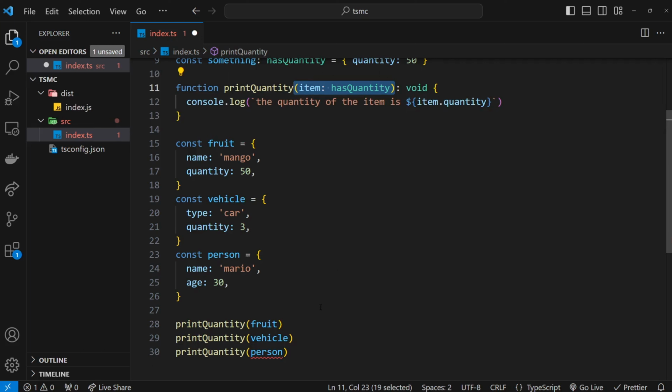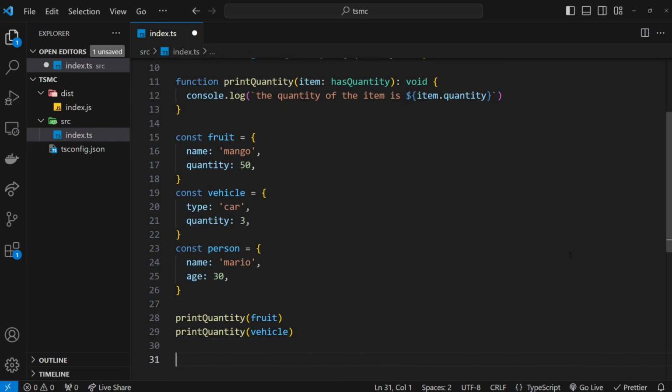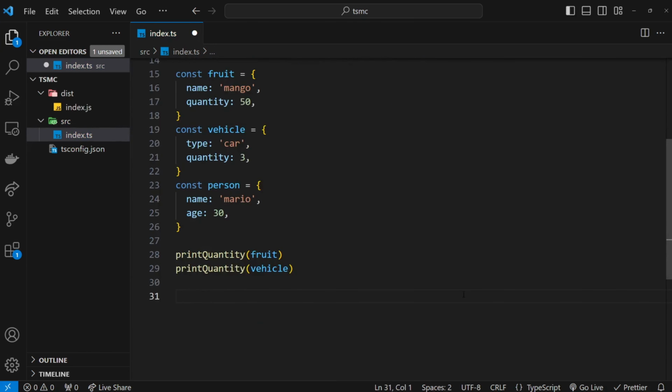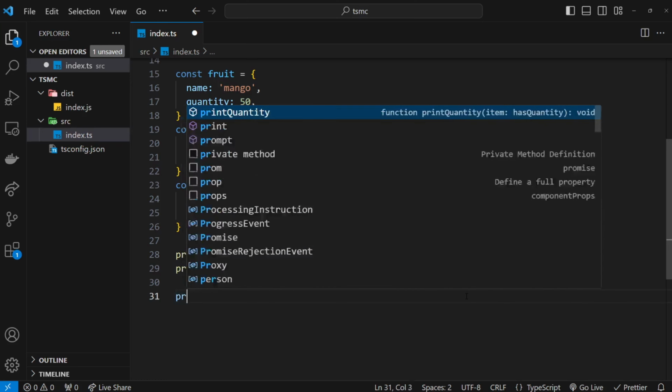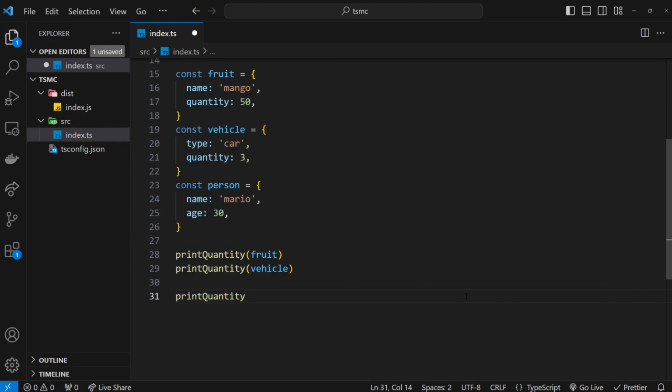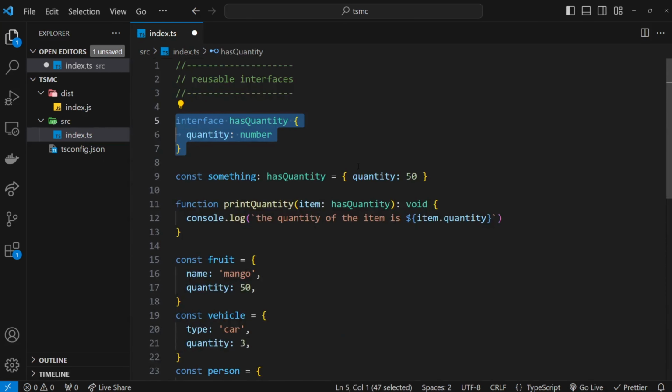Okay, all good so far, but there is an edge case where things don't work as you would expect. And I want to mention that so that you don't get caught off guard by it. So then what if I invoke the function again, and this time I try passing in an object literal as an argument directly into the function call. And this object is going to have that quantity property. So this is going to work because this is exactly the same type of object as described in the interface.